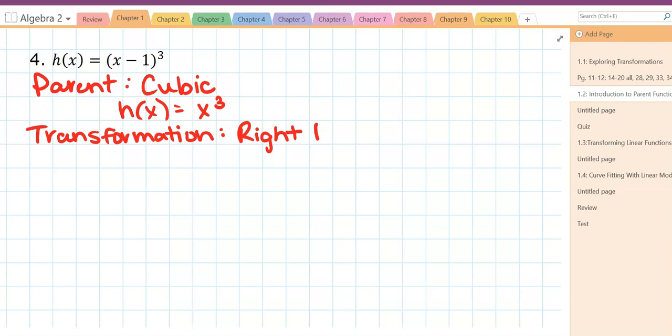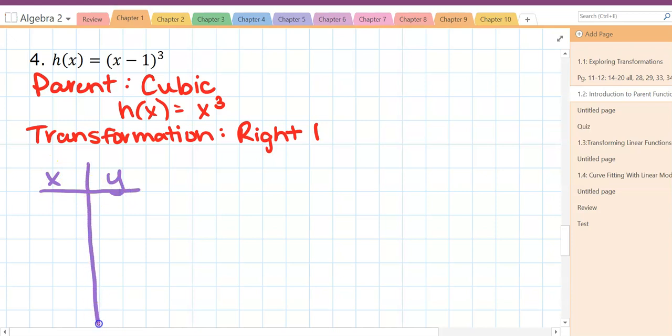So when you guys made your T-chart, you can go back to doing -2, -1, 0, 1, and 2. The only ones that you only want to stick to positives was the square root function. So -2 to the third power, so -2 times -2 times -2 would get us a -8. -1 to the third power would be -1. 0 to the third would be 0. 1 to the third is 1. 2 to the third is +8.